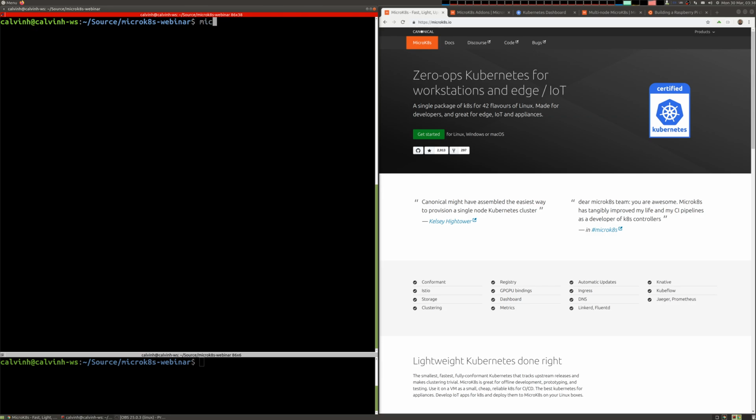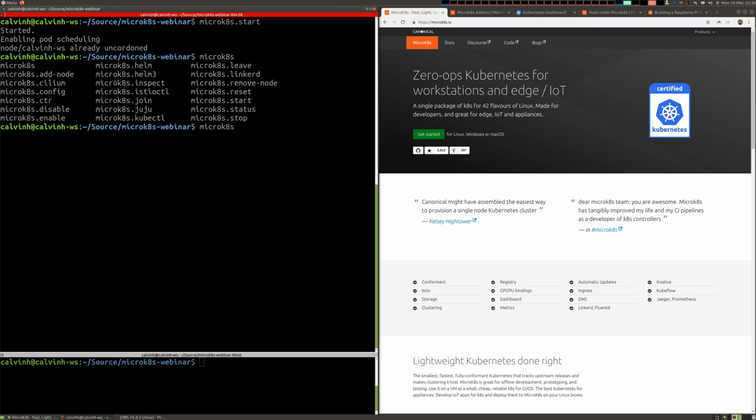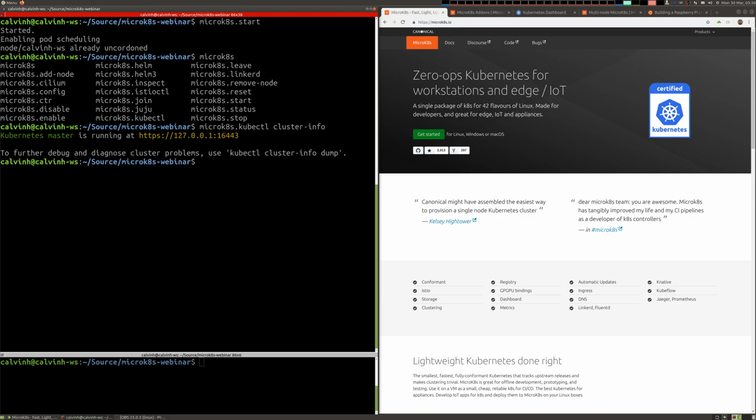So, with Microk8s, I'm just going to start it, because I already turned it off. But when I tab Microk8s, you'll see that there's a bunch of commands pre-built into the solution, which is really useful. One of them is the kubectl command line tool. Kubectl is the Kubernetes command line tool for interacting with the Kubernetes API provided by Kubernetes clusters. And if you're familiar with Kubernetes, you most likely already used this before. But I can run the cluster info command, and it's all totally built in, and it just works out of the box. I don't need to actually specify the config file or anything, it's already there and waiting to go.